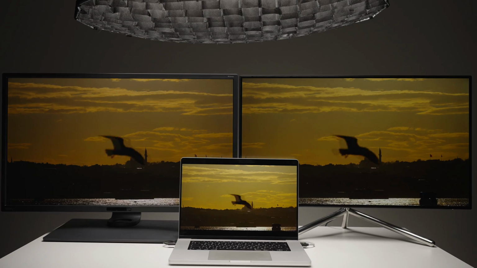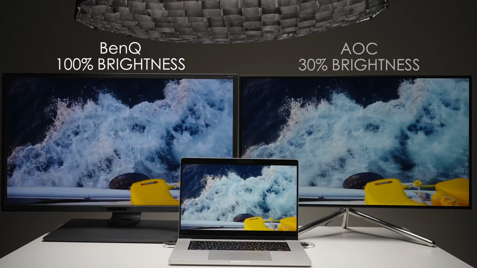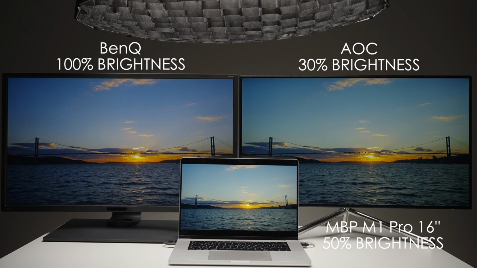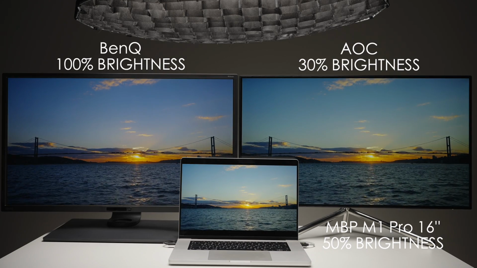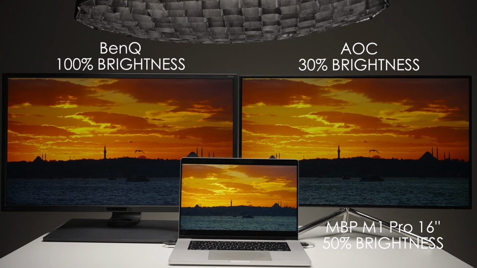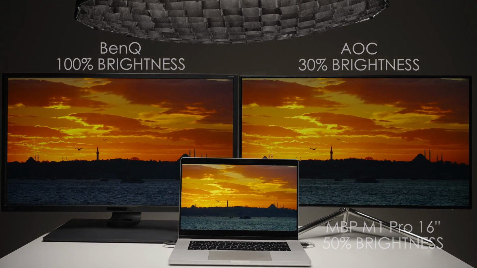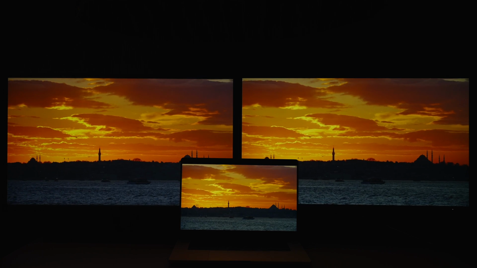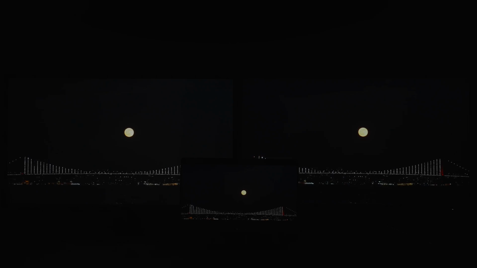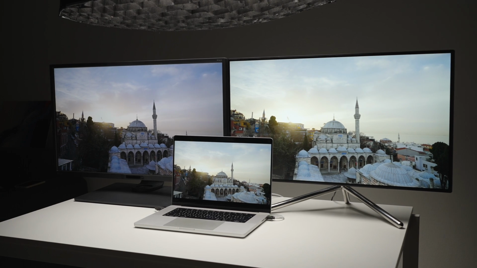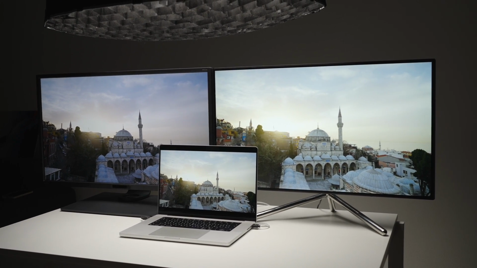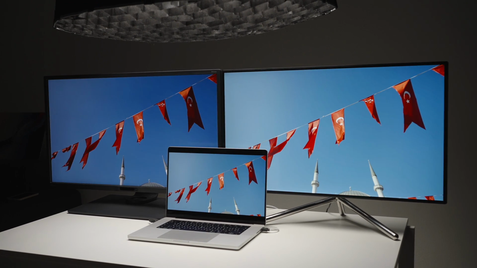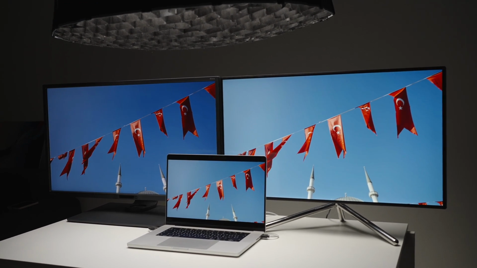glossy finish. I do prefer the glossy one, but there are only a few big monitors with glossy finish on the market. The color out of the box on the BenQ is really green, and I had to mess around with the settings a lot to get closer to MacBook colors. But anyway, I would suggest calibrating every monitor you purchase so you'll be confident in your color grading, etc. AOC out of the box has almost perfectly matching colors to my MacBook Pro, not perfect, but very close. But I would calibrate it anyway. We'll talk about the specs, color gamuts, and so on a little bit later in the video.